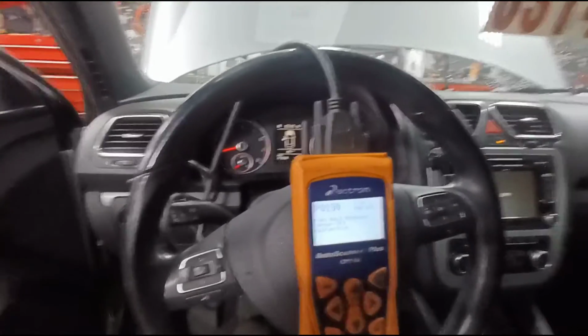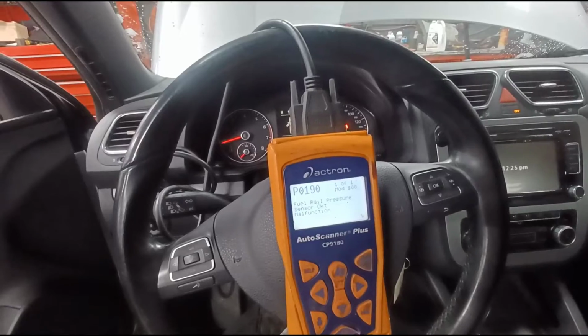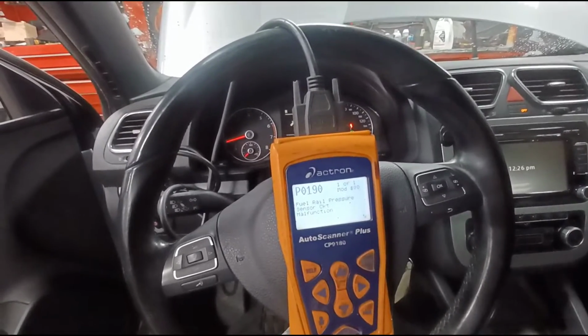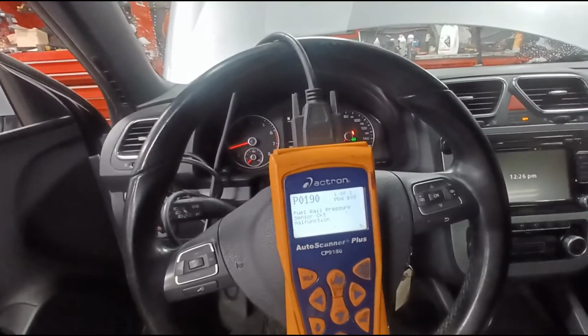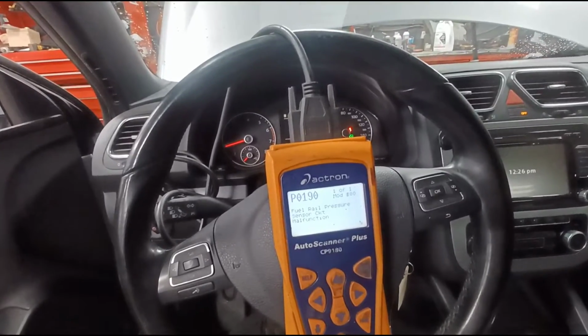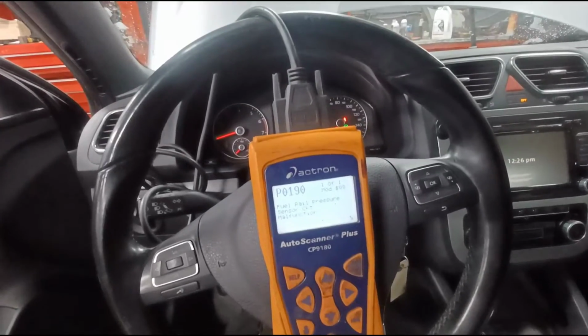Today I'm working on a 2011 Volkswagen EOS. Car came in, actually got towed in, saying the customer was saying that another shop diagnosed a transmission problem. I scanned all the control modules. I didn't use this. I used a Rostec, a scan tool.